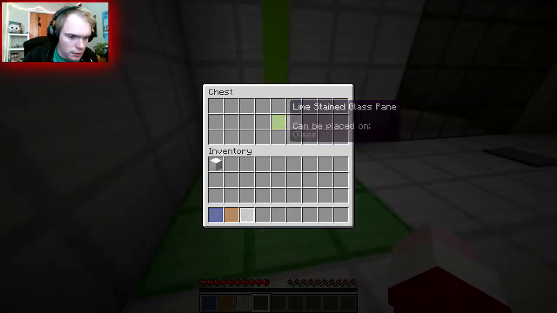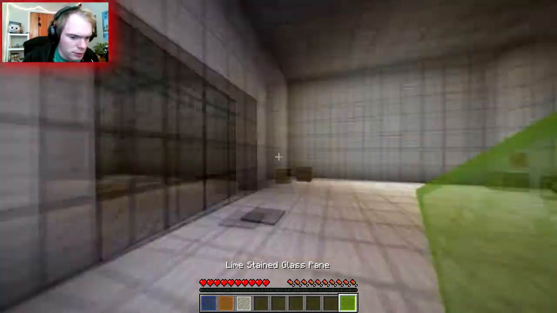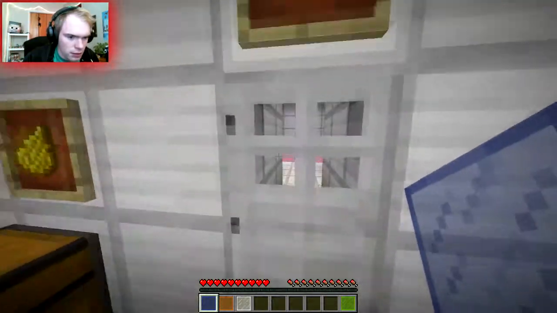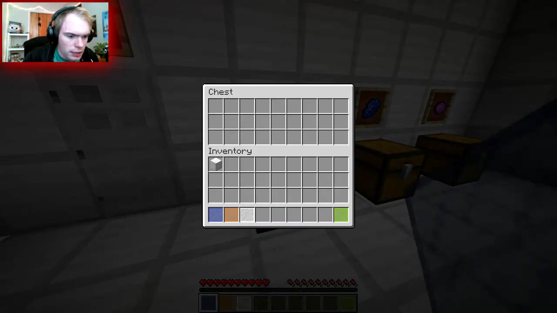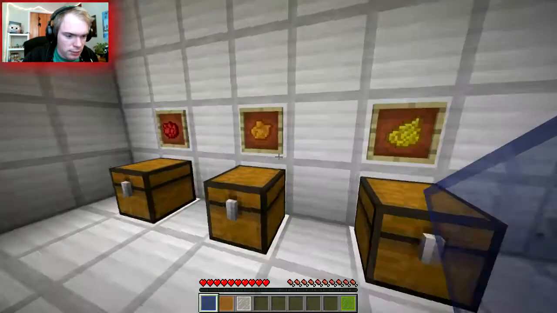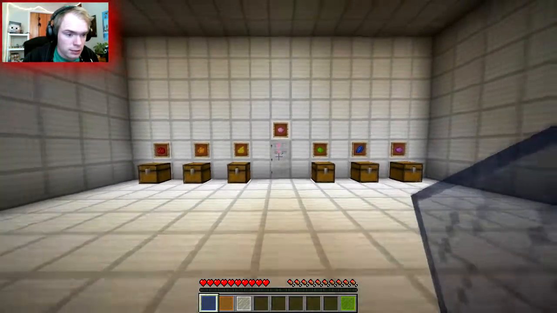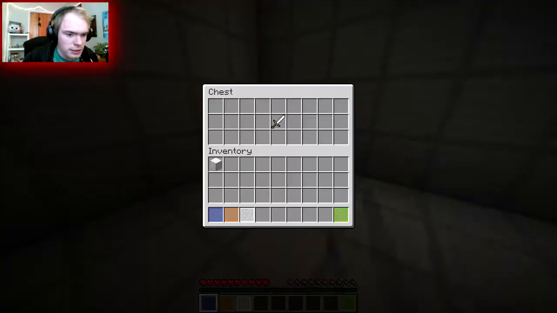Ooh, green. Okay, so we got the green, which will do something. And then we also have a bunch of... what are these? Okay, so I think these are symbolizing the different colored panes, and basically we need all of these in order to open this door to get to the pink. So this is probably one of the last puzzles. Okay, so what's in here?